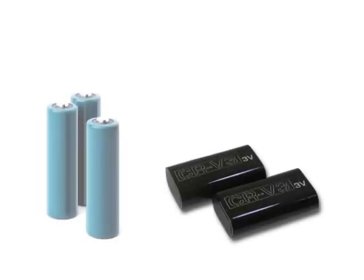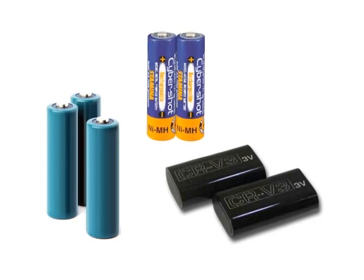First, let's insert the batteries into your camera. Your camera can use four different kinds of batteries, but it comes with four AA alkaline batteries. These batteries are good for setting your camera up and making sure each function works, but you'll eventually want to replace them with batteries that have a longer lifespan, such as CR-V3 AA lithium or AA NiMH rechargeable batteries.